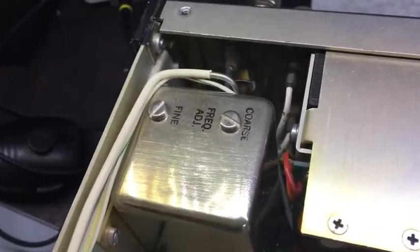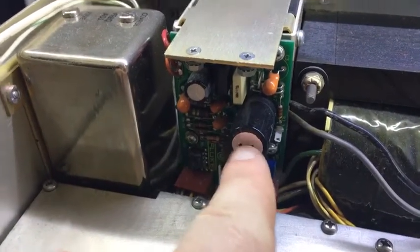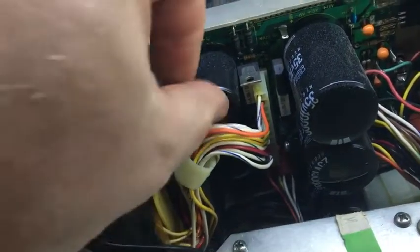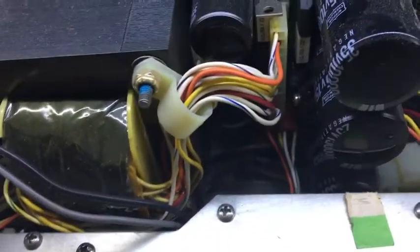Okay, top cover's off, and amazingly, the top of it is basically empty. There's like nothing in it. They could have made this case half the size. So that's the crystal oscillator oven unit, and power supply units. Those look okay. These capacitors have got these plastic domes on them, but I can actually feel this one bulging. That feels okay. That's bulging. And I can't feel the others. So this one's going to need a recap of some of the power supply, which is based on the buzzing, so I was expecting that.